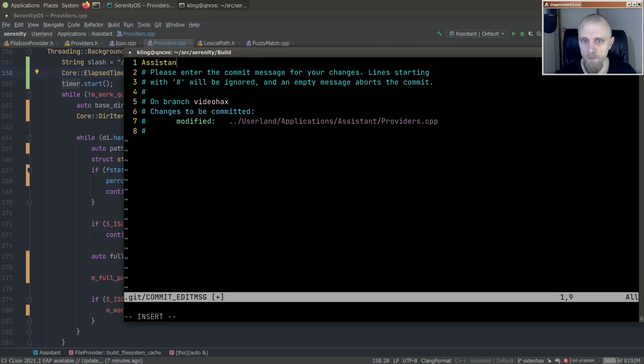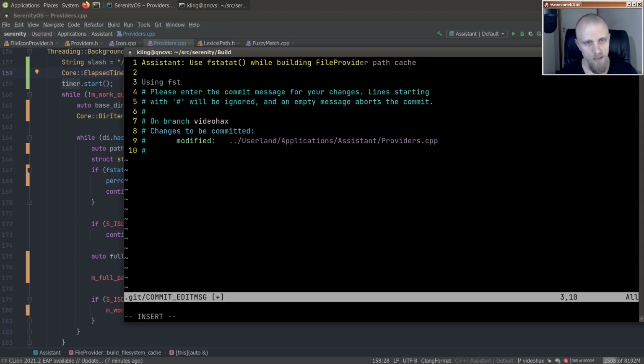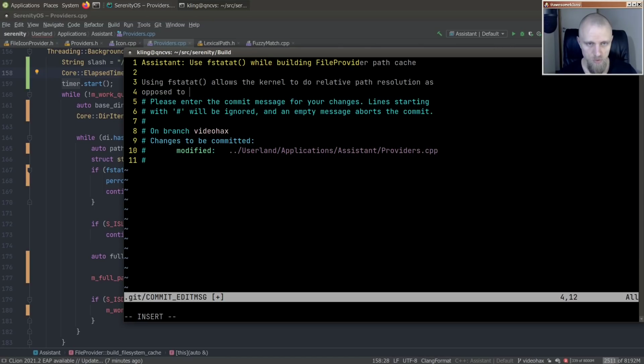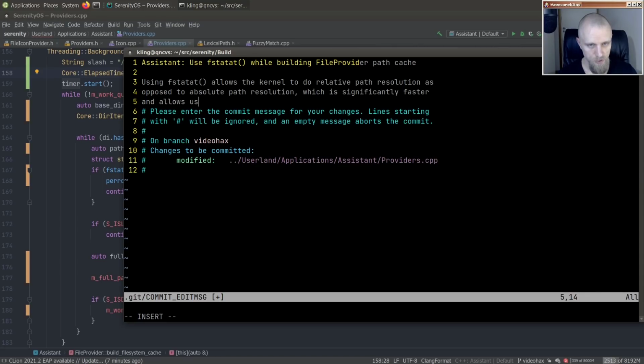So Assistant: use relative fstatat lookups while building file provider path cache. fstatat allows the kernel to do relative path resolution instead, as opposed to absolute path resolution, which is significantly faster and allows us to build the path cache sooner.